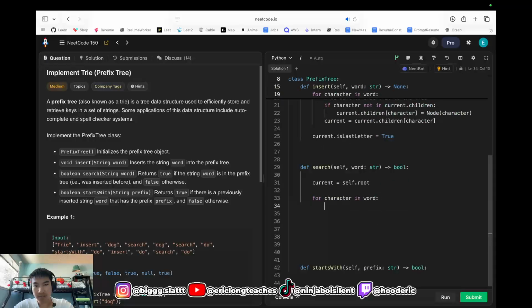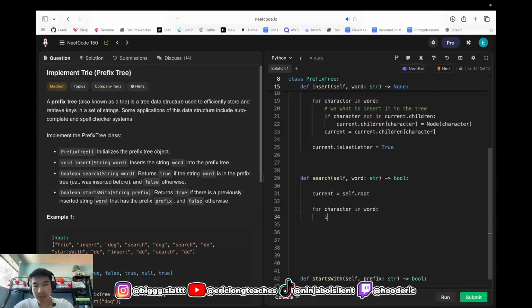So if the character is not in current.children, then we just return false. And if it is, then we're gonna do current is equal to current.children of character.